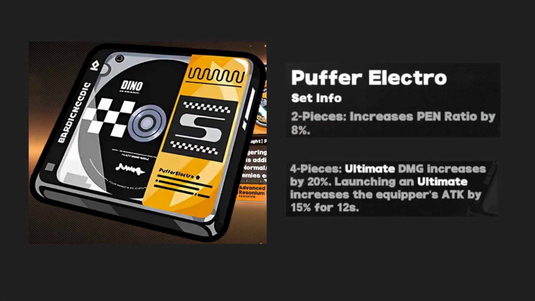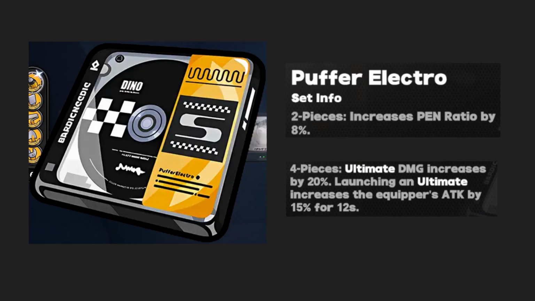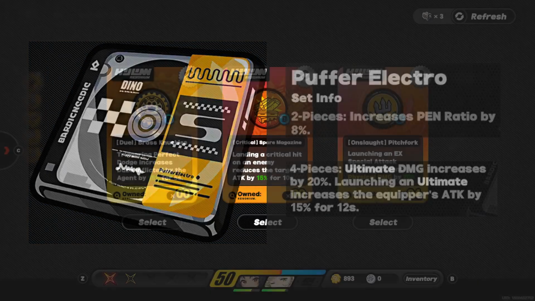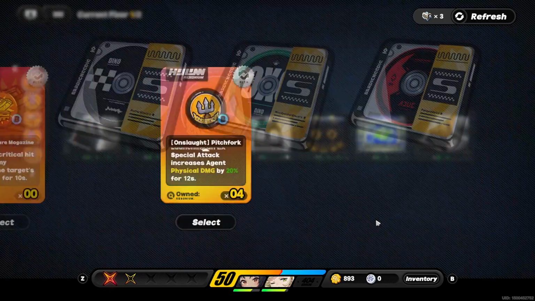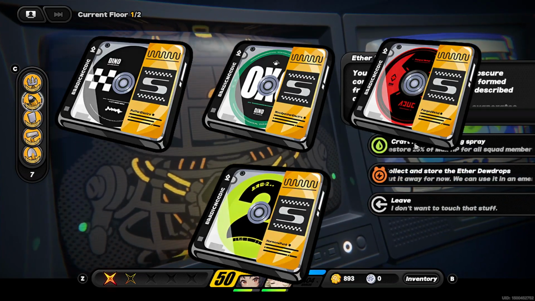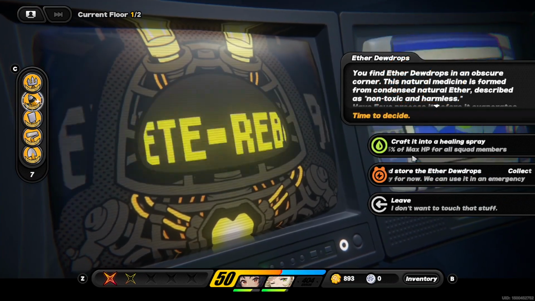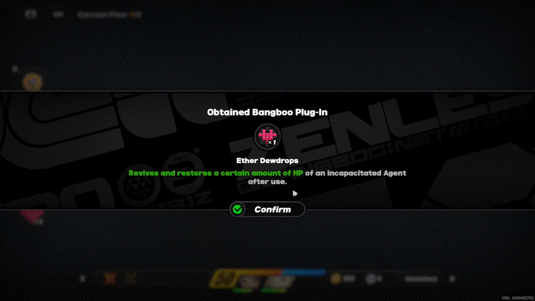Puffer Electro is also a pretty nice option for spamming ultimate, but I don't think it's as good as the other two. For a 2-piece set, I recommend any set above or Hormone Punk. The attack buff is also pretty nice. Though if your stats on 4 pieces are lacking, I suggest just going with 2-piece sets.